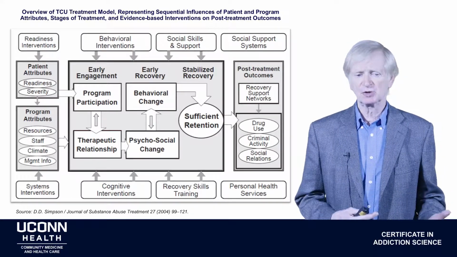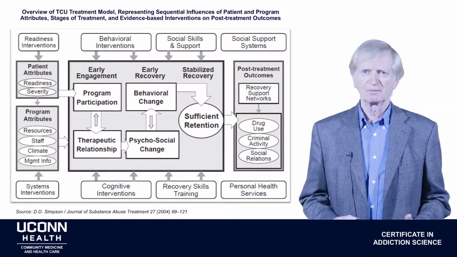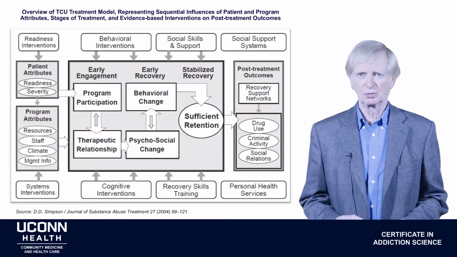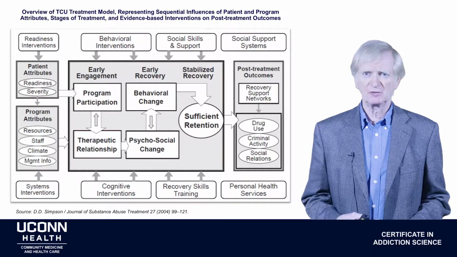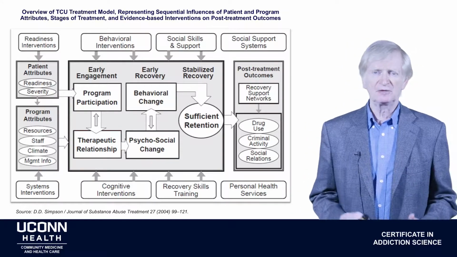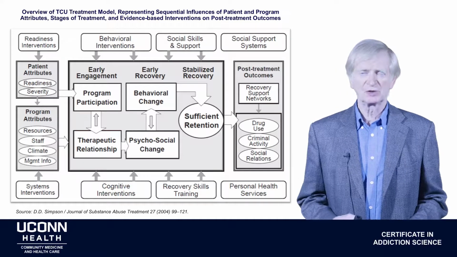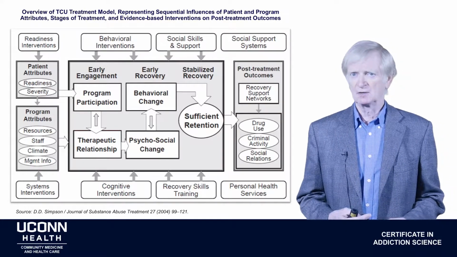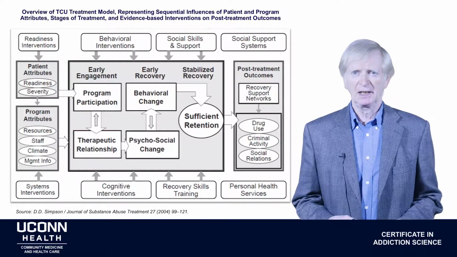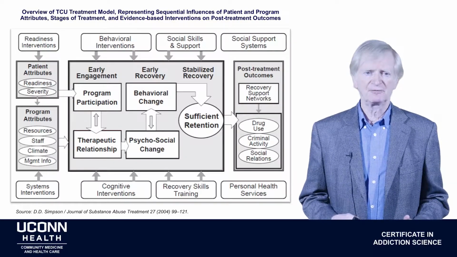And when you combine the patient's attributes with the program attributes, you then get into what goes on during treatment. And what goes on during treatment plays an important role. Program participation is important, developing a therapeutic relationship with staff. These things are likely to produce psychological and social change, which then translate into behavior change. The behavior change that we're looking for is cessation or at least dramatic reduction in alcohol and drug use. And if that occurs, then we have favorable outcomes.